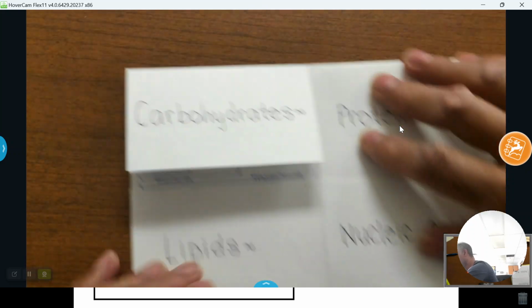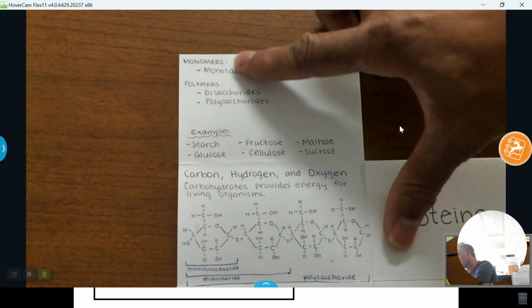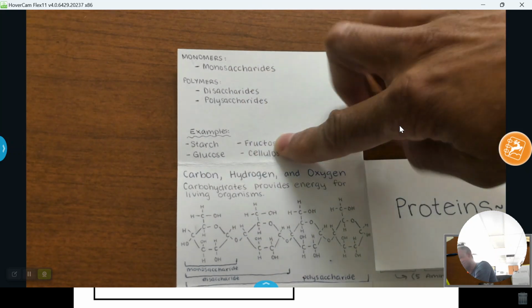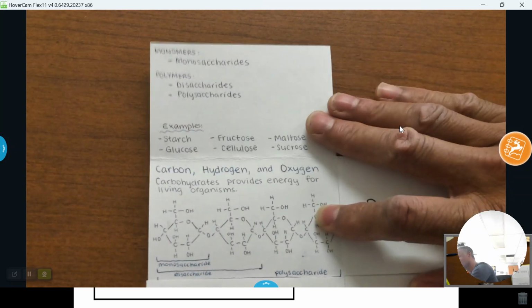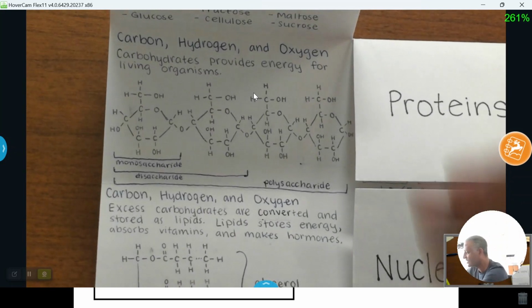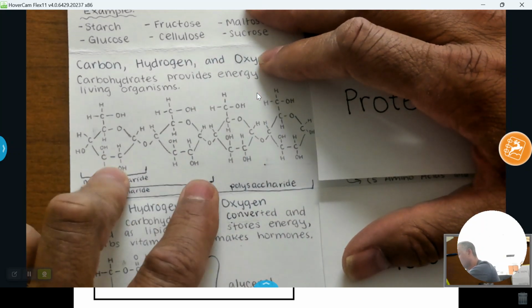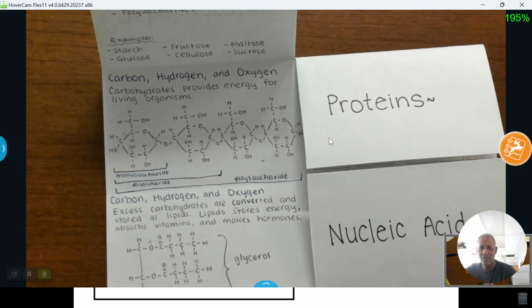And what I like about this one with carbohydrates, they gave me some good examples. They tell me the elements. They tell me the monomer, polymer, and gave me examples of them. And then for their polysaccharide, look really close. Let's zoom in here. See what they did. They drew a polysaccharide, but they labeled the first one a monosaccharide, and then a di, and then showed how you get the poly. I thought that was very creative work.